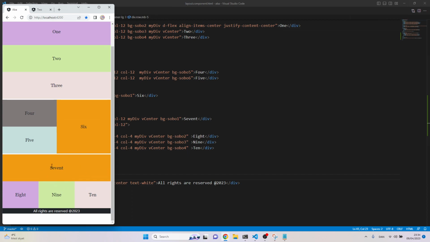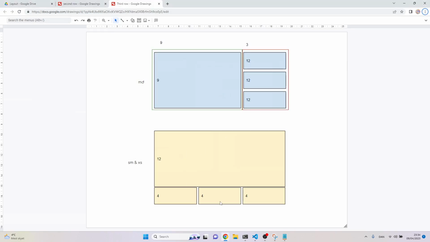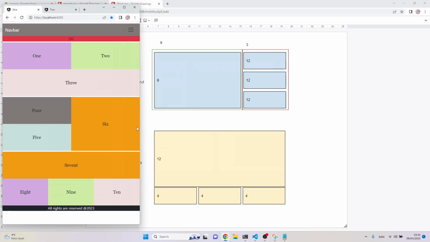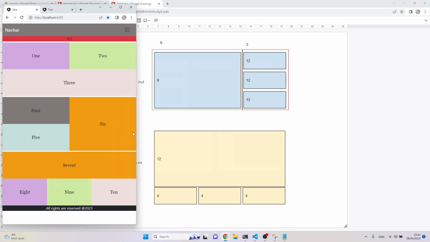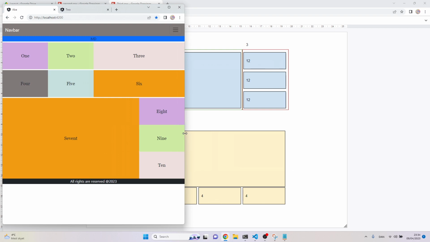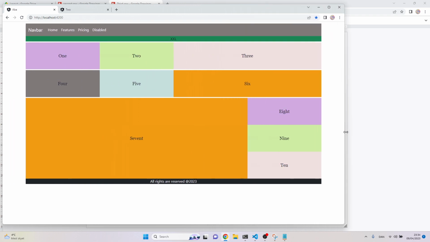So this one 12 and 12, yes, right, 12 and 12. When there is, sorry, that was extra small. When small, again right, and when there is medium, now it's fine, large, extra large, extra large.